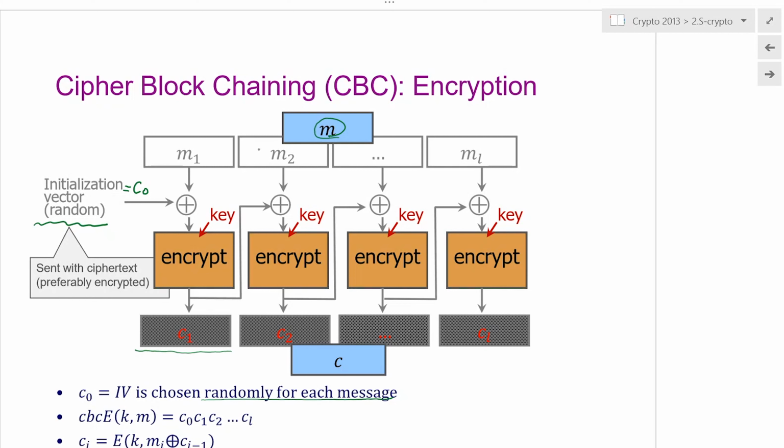Then we go on to the encryption of the second block. Again, we take this C1, which is 128 bits, and XOR it with M2, and then we pass the result to the encryption so that we can produce C2. And again, to create C3, we would use C2. So again, we use this as randomness from the previous part, and then we go ahead and do this sort of encryption.